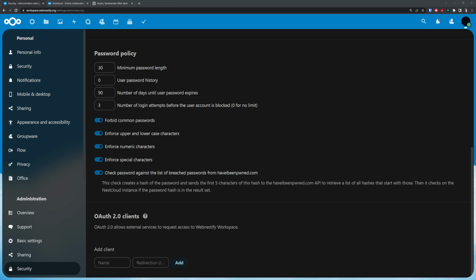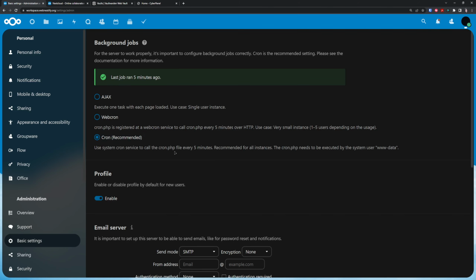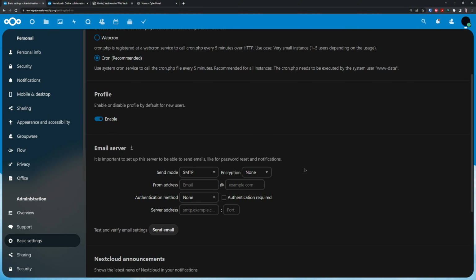And now we can move to setting up our SMTP. When you set up your SMTP in the basic settings, you can leave this cron enabled by default, that's fine.